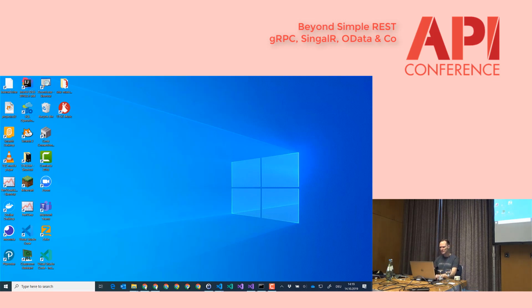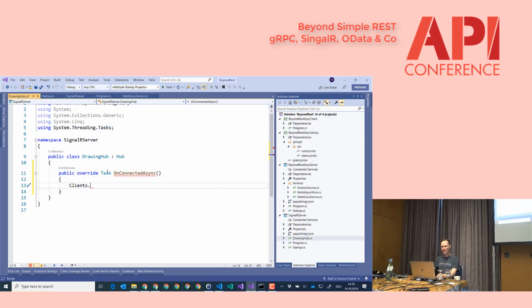I thought of this use case because it is a nice way to demonstrate how I can immediately, when a client connects, send something back to the caller, the color. You know what I mean? So we will do that as follows. We'll just say, give me a random number generator. New random. This is a random number generator in C#. Then we can build a color. And a color in HTML looks like this. RGB, like red, green, blue.